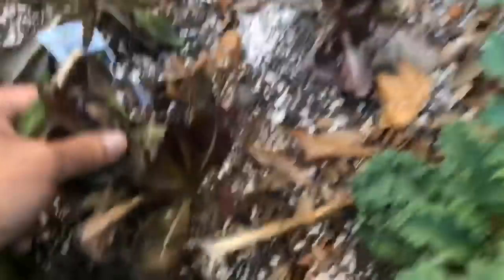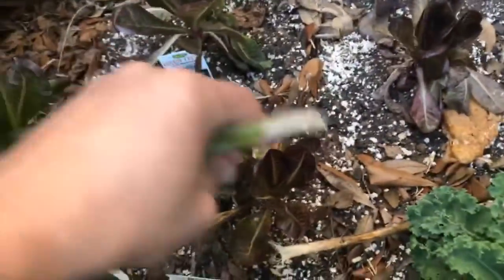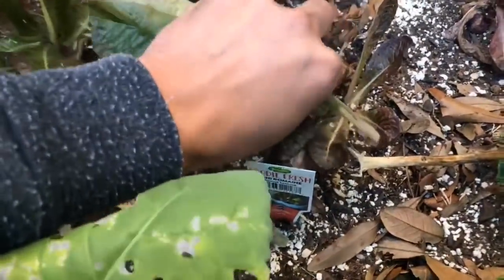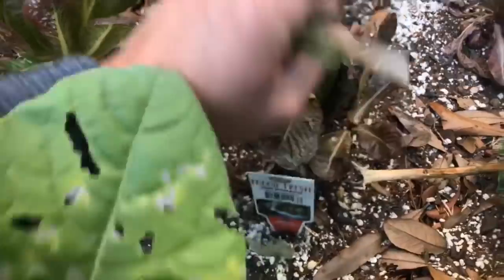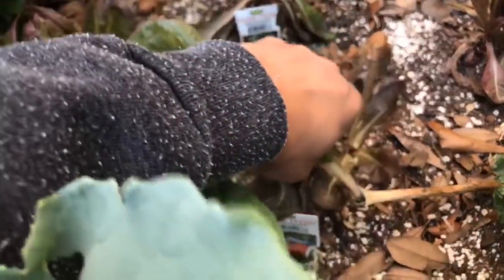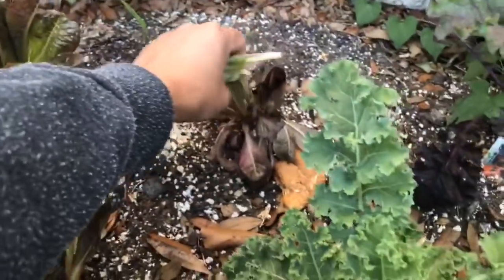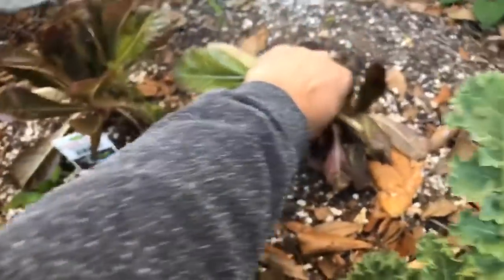I know that this area is getting too hot. There are actually two plants here. I'm probably going to lop this off and end up pulling this out because I don't want to just sit here and watch this look pathetic and die. I'm probably going to pull it up and plant something in these two spots. These ones are doing okay — they're shaded by the tree — so I'm probably just going to go ahead and harvest all of this.